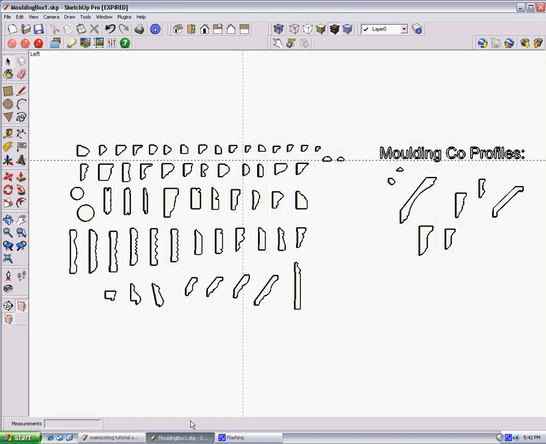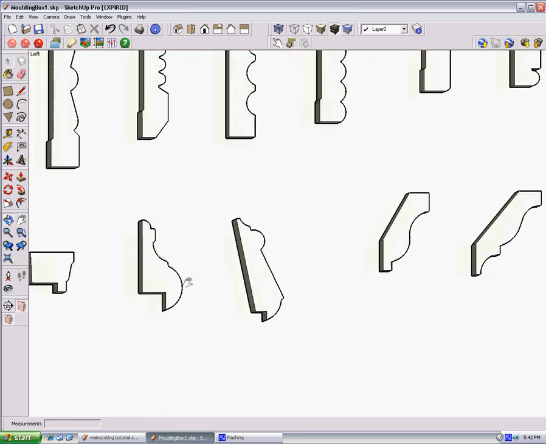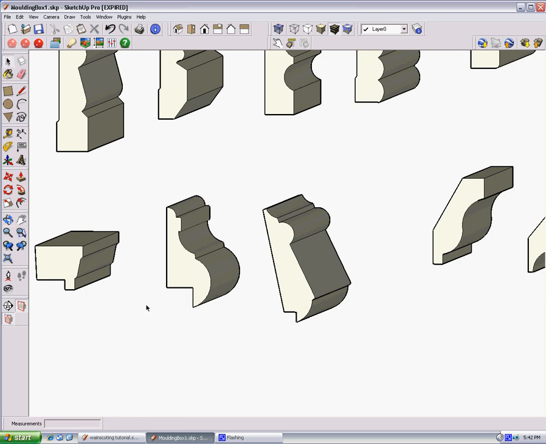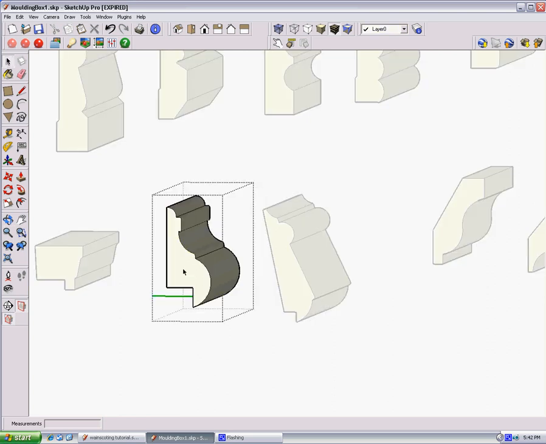I'm going to go down here to the molding box. I have this in a separate window down on my taskbar. And I'm going to go down to this panel molding. I like this one. This looks pretty good. This is an overlit panel molding. Double click. And then double click the face again to select just the outline. I'm going to Control C to copy.